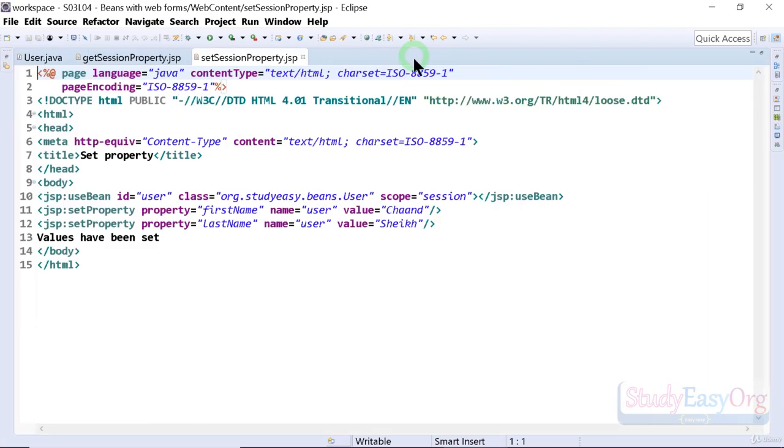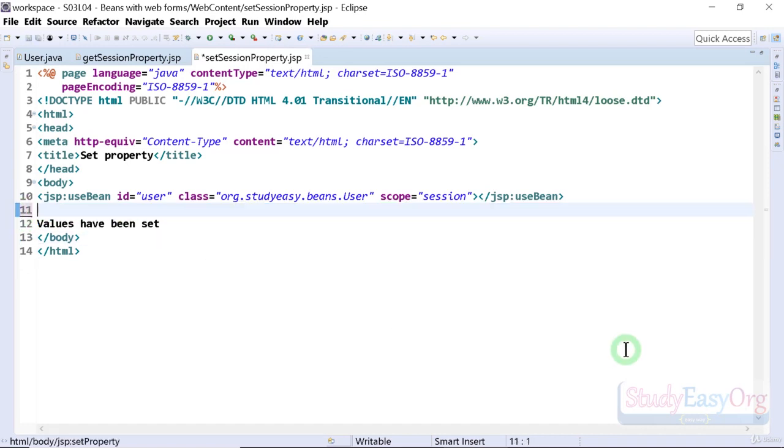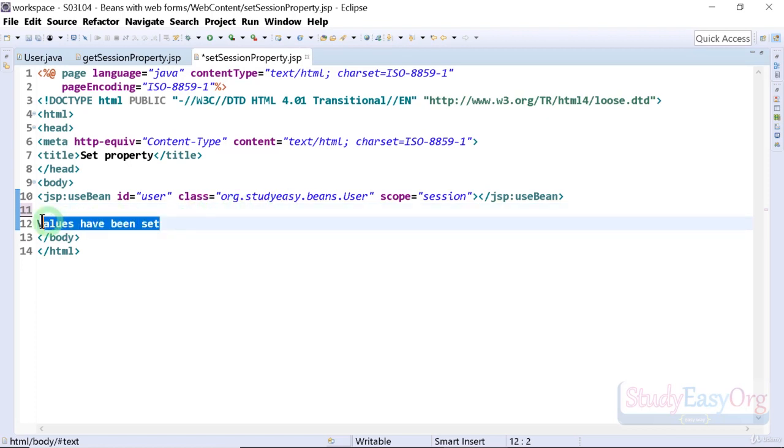Now friends, if we check this example, using this set session property, we are setting the session property using these JSP tags, set property. Now this particular method is not giving us the flexibility to set any values or take user input. So we will get rid of these statements where we are setting the property, and in fact we will introduce a very simple form in here.